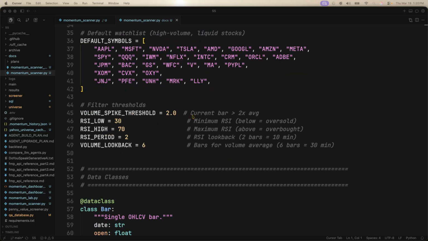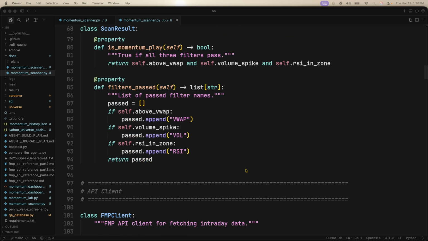What we're looking for is that this is a momentum scanner, right? So I'm using RSI in order to gauge that it is not overbought or oversold, right? And I'm using the last 2 bars, right? And 2 bars here is going to equal 10 minutes because I'm using the 5-minute chart. And for the volume lookback, I want to make sure for the recent volume that it's averaging for the last 6 bars, and that's going to be 30 minutes, right? That it's above, I think, 0.8. But we'll see the actual params.